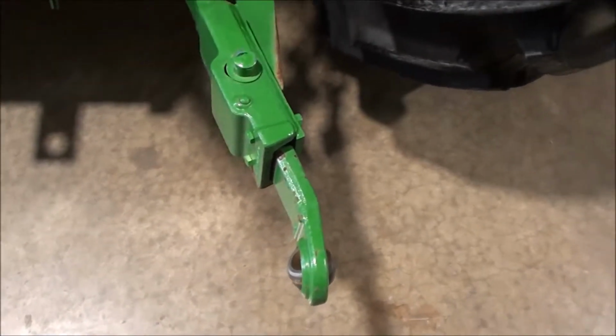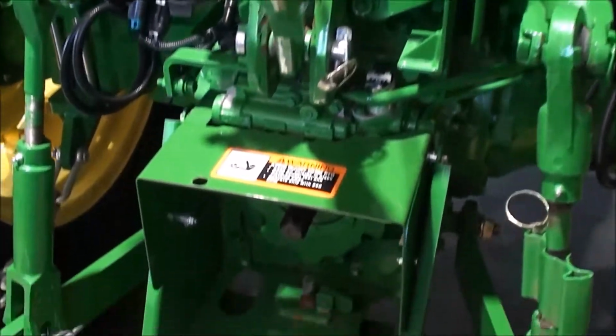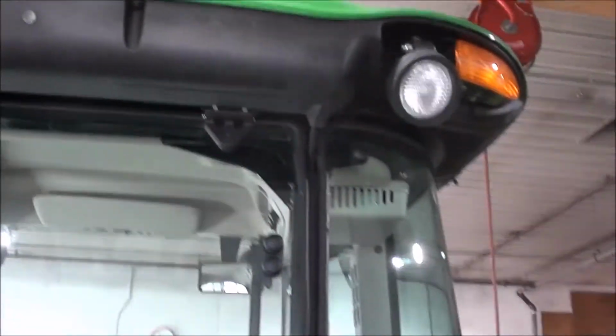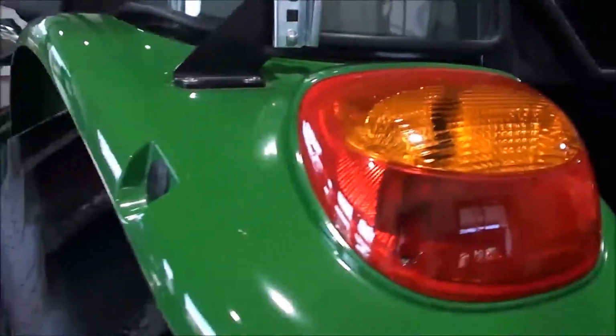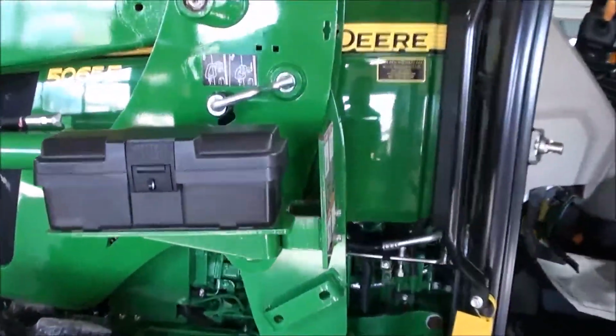It's got the upgraded telescopic 3-point arms, extendable arms, rear hydraulic outlet, top link, has 540 and 540E PTO. It's got work lights in the back of the cab. As you can see, the tractor is optioned out very nicely. Toolbox here on the side.